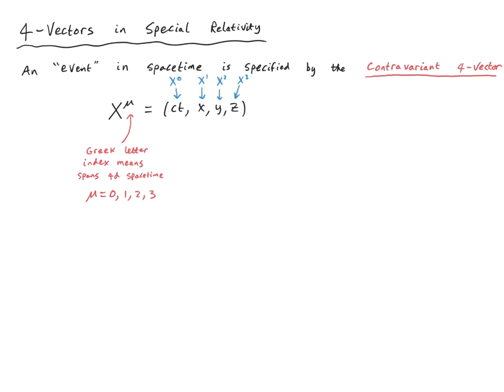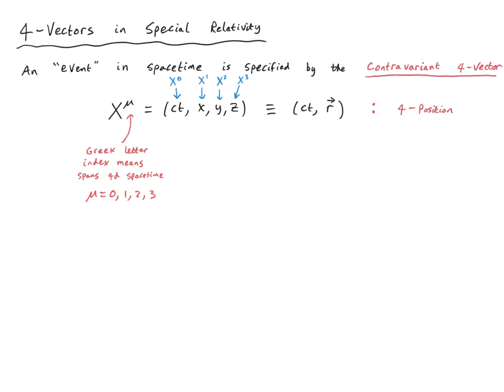So we can specify a specific component of our 4-vector simply by specifying the value of this index. X superscript 0, for example, refers to the time-like component, ct, whereas x1 refers to x, x2 refers to y, x3 refers to z. All of these things lumped together is referred to as our x mu, our 4-vector. And a 4-vector corresponding to a spacetime event is called the 4-position. Just remember that when you see the superscripts 0, 1, 2, and 3 here, these are not powers. So for example, x2 here does not mean x squared, it means the y component of the 4-vector.